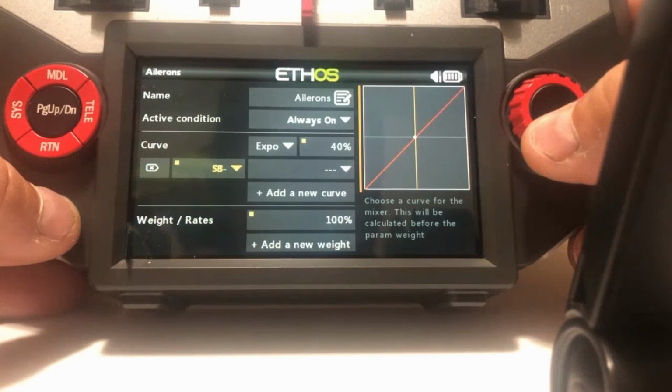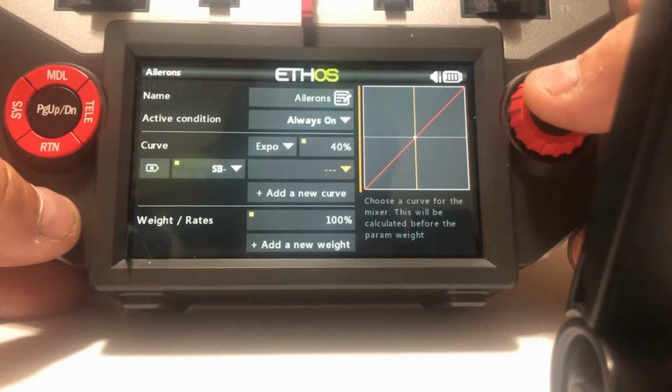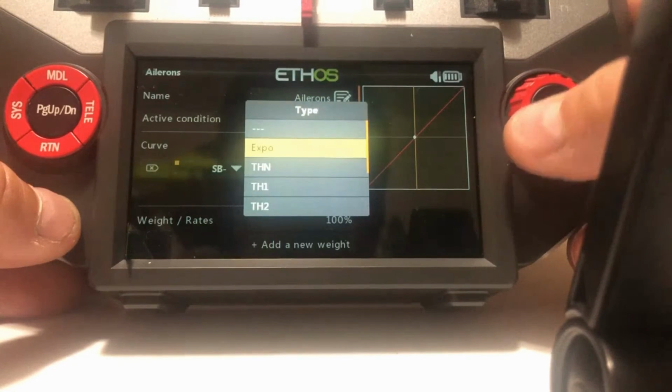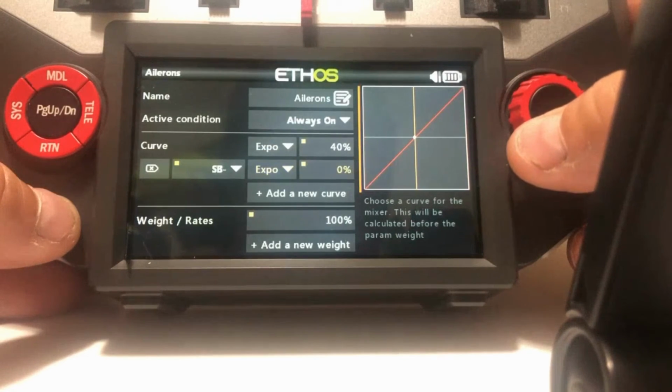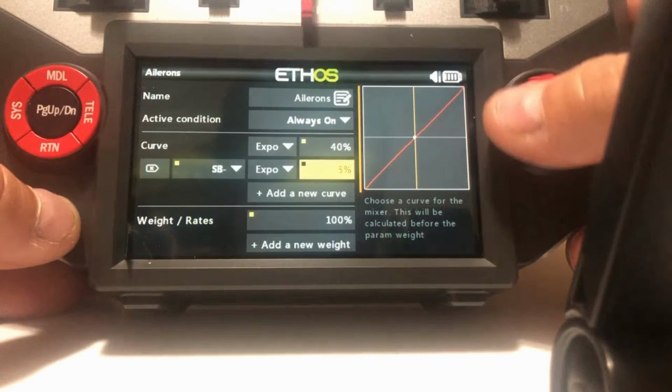It's going to know that your 40% expo is on the same switch but in the forward position. So our second part on the expo here, I'm going to go for expo, and we want this one to be 30%.